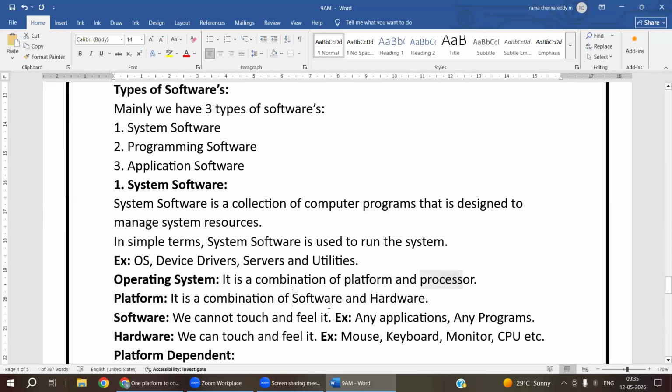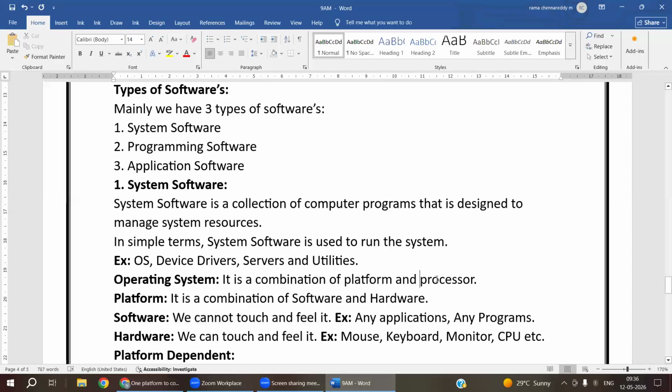Platform is a combination of software and hardware, covering platform dependent, platform independent, and operating system types.